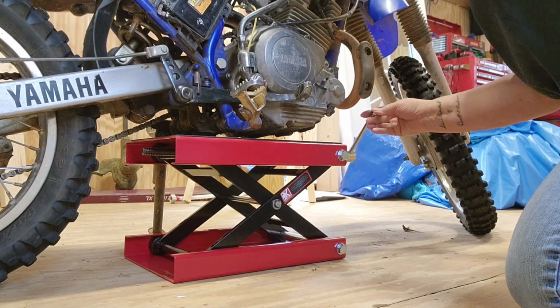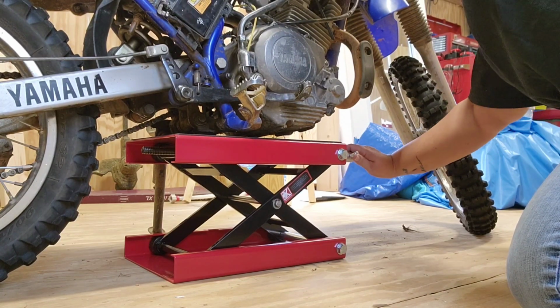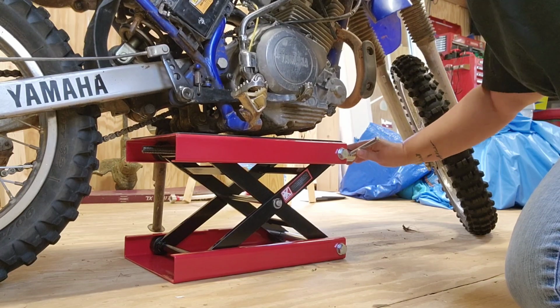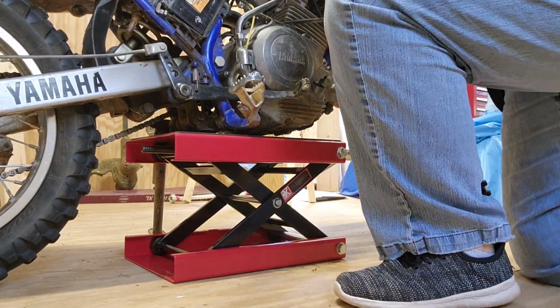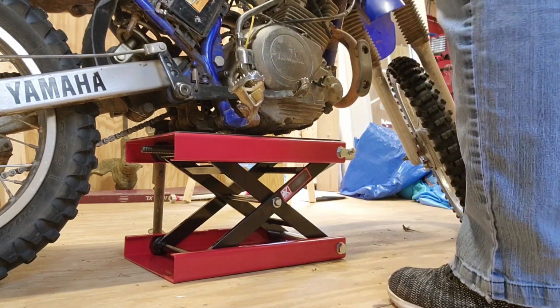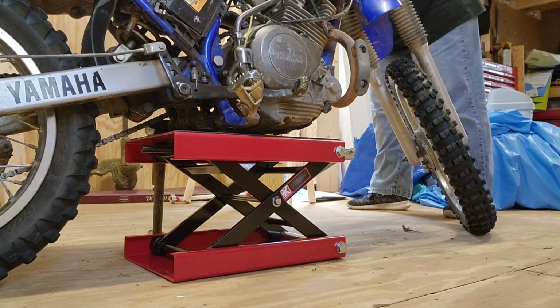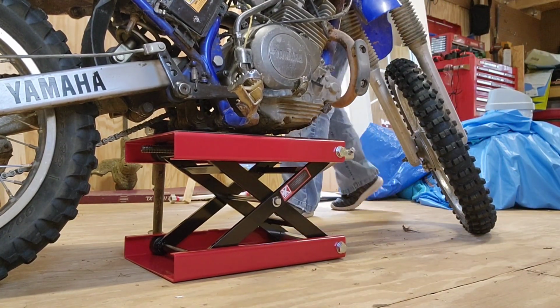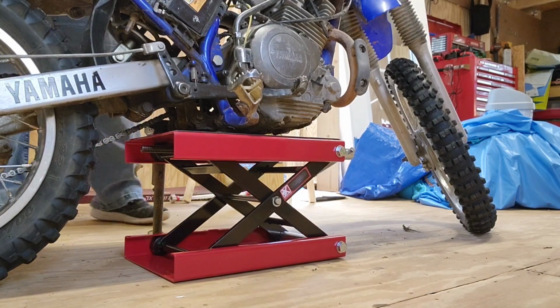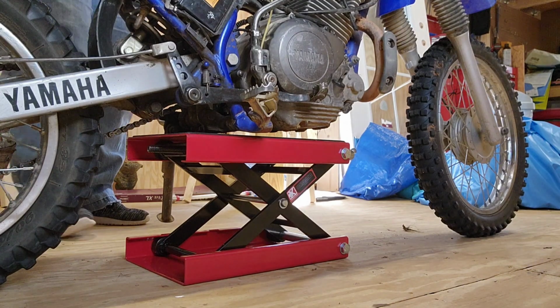I'm assuming I need to take it off of the kickstand, but I do not like the way this is going to sit. Let's see. Excuse me while I try to figure this out, y'all. It's a little more on the right than it is on the left. Okay, let's see.